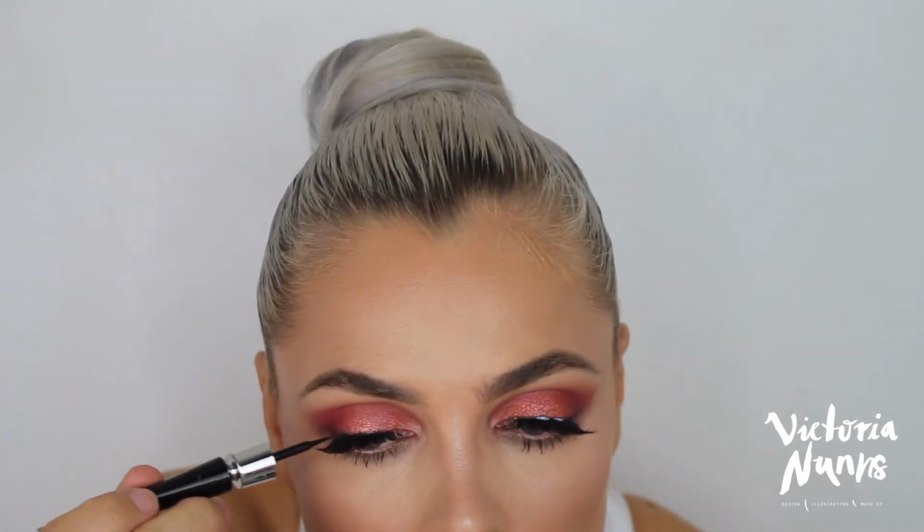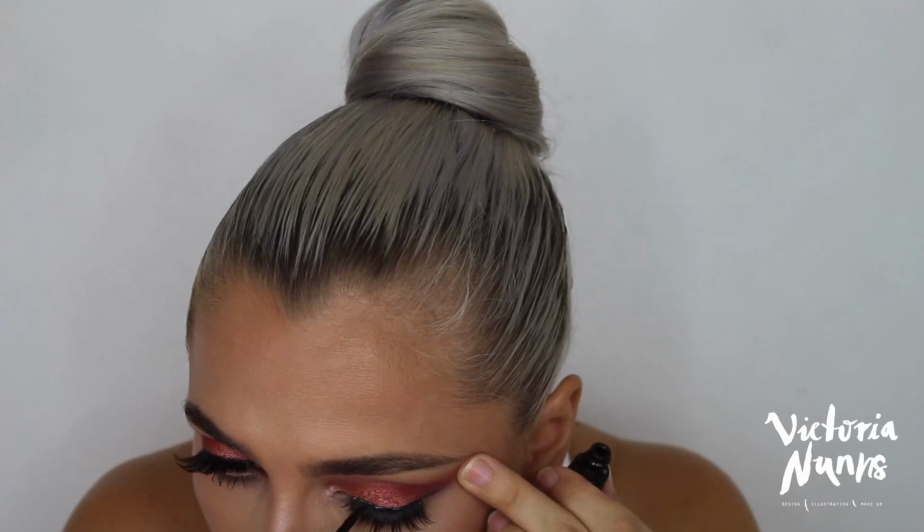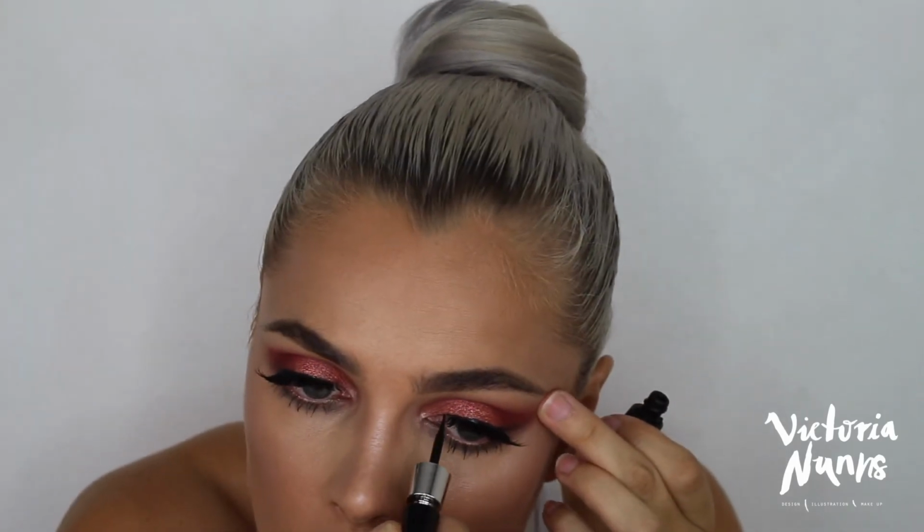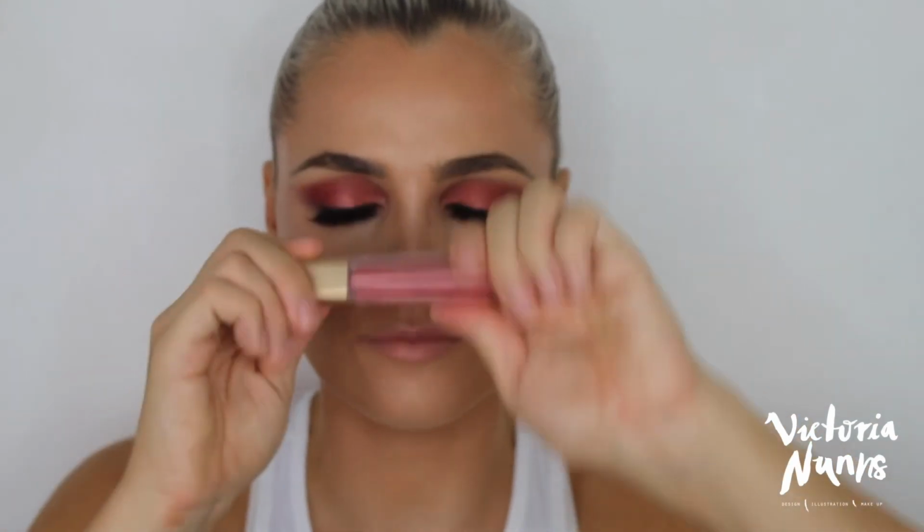This is my Maybelline Lash Sensational Waterproof Mascara. This is the new version. It's beautiful. And then I'm using a Lancome Grandiose Liner to just go over top of those lashes and make sure there's no glue showing.